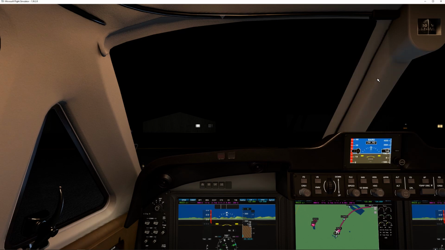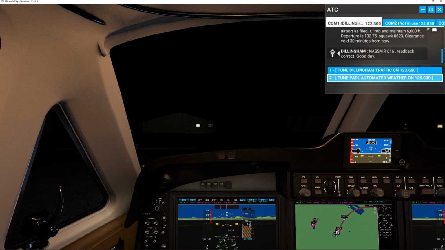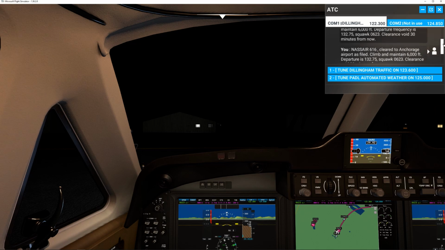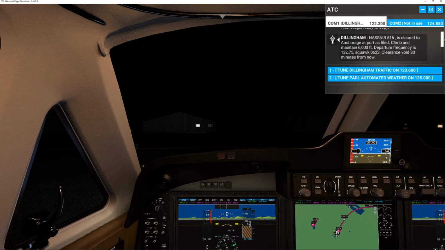So what I'm going to do is I'm going to bring up a little nav map. So I'm not sure. I think they said we take off runway 1 or something, was it? Or departure? I'm not sure. Let's have a look here and see if they gave us a departure. Yeah, cleared to Anchorage as filed.